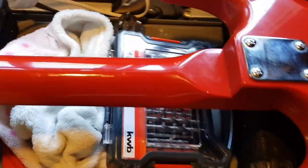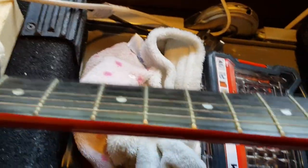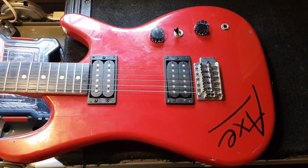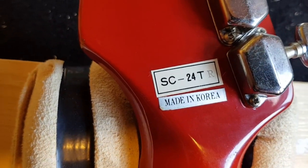Oh, crap. Another ding for it. It's painted, and it goes right round the side, so I don't know whether there's a binding. I think there is a binding there. Can we see that? A red binding on the side of the neck, which is pretty cool. I like that. Very simple thing. The body shape is, I would say, a strat splat. Made in Korea. The SC24T.